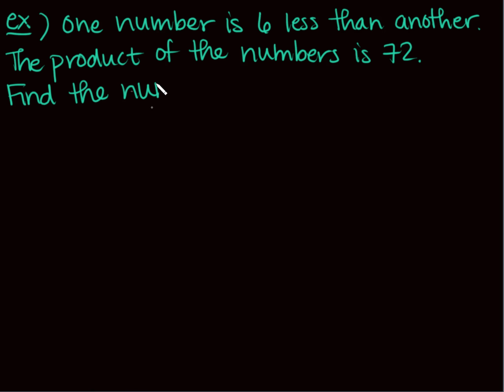Now, I understand that you could mess around with numbers and figure out what these two numbers are without doing any algebra. However, I do not teach mess around with numbers class. It's not a college level course. I teach college algebra, and so I expect you to use algebra to solve this. I will even put on the directions on an exam, it will say use algebra to solve the following problem. If you don't use algebra, you don't get credit, okay? So let's go ahead and define some stuff. Just like we did before when we talked about solving systems of equations, I'm going to let x equal one number.